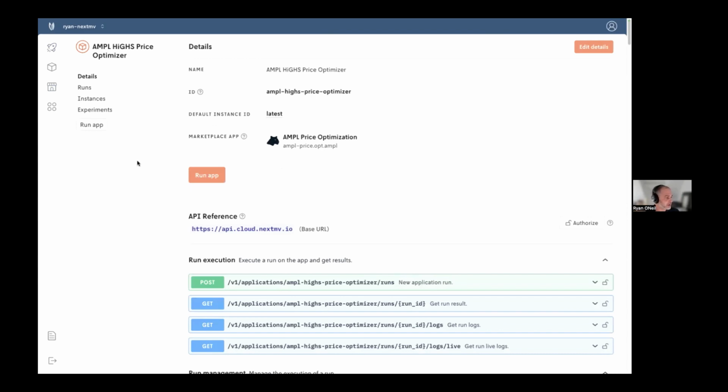So if I go into that, I see something like this, which is essentially the model details. And what this model is essentially doing is telling me how many units of some good to ship to different regions, what to price them at given a relationship between price and demand elasticity, and how to maximize profit given expected waste and sales, right? And so, once I clone the app in my space, I get essentially an API reference, and I can run it.